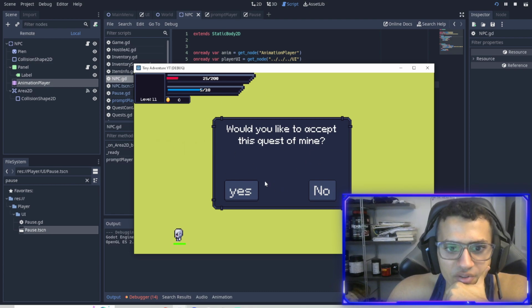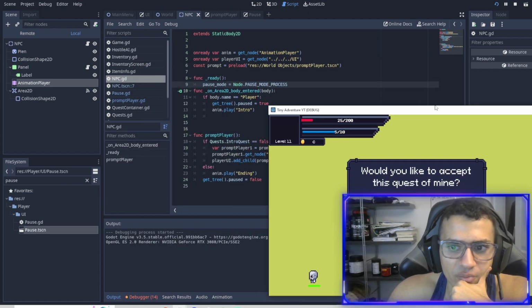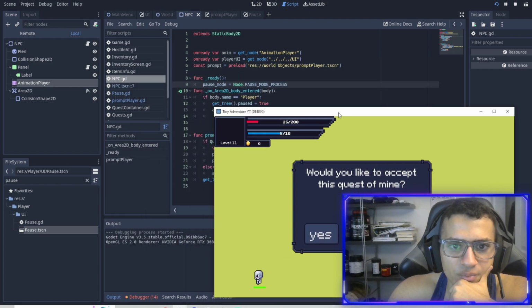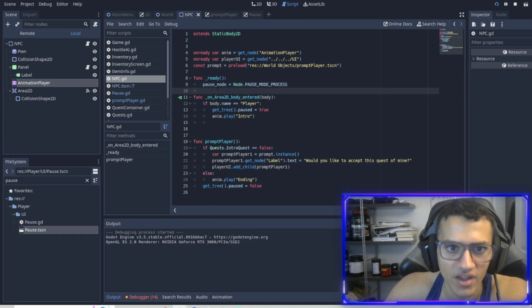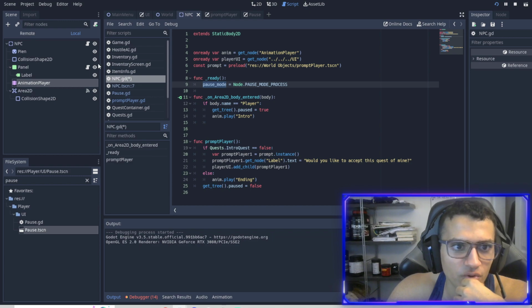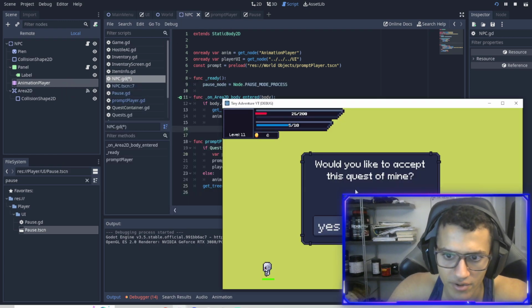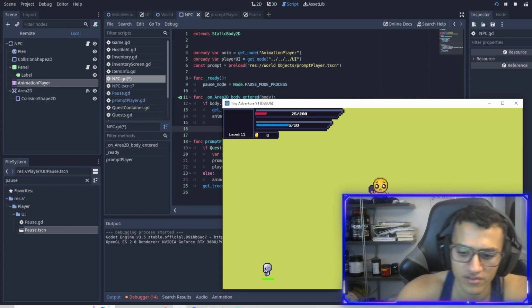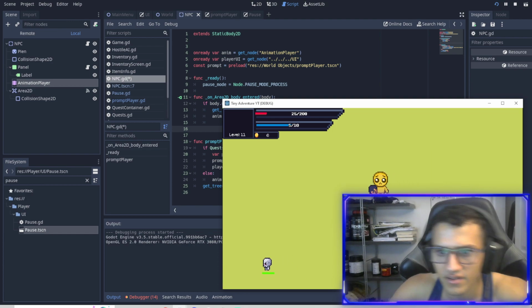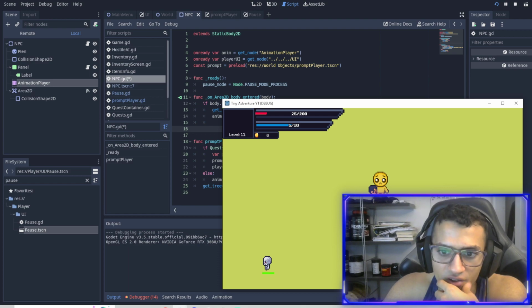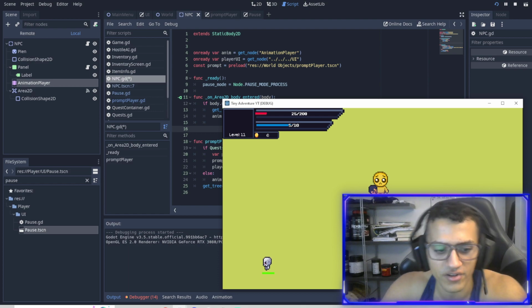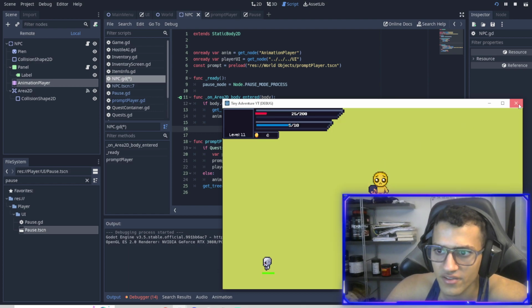And because the NPC is still working, it's unpaused now because we've prompted the player. But before, I want you to understand that was why it would never unpause, because the process mode of everything is paused, and we'll never be able to unpause unless I click escape, I guess. But would I like to accept? Sure. And then I go back. After a little while, it'll prompt it and say you already accepted, because I did, and that's it.